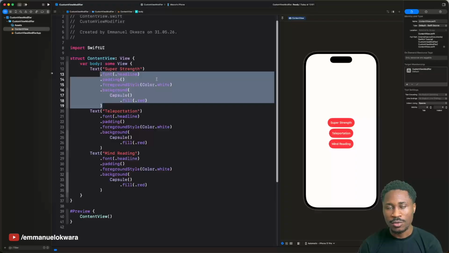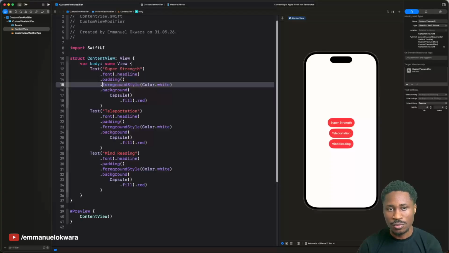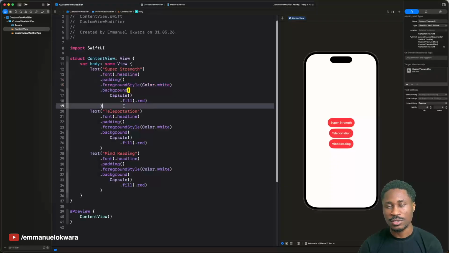Now, in order to make sure that things are more connected and have a lot less code, we can create a custom view modifier. And if you don't know what view modifiers are, it's basically what we've been doing for many videos now. It's certain functions that allow us to modify the view. So this is basically going to modify the view and return a new view, modify, return a new view, modify, return a new view, XYZ, right? So what we can do is to move all of these properties into a view modifier.